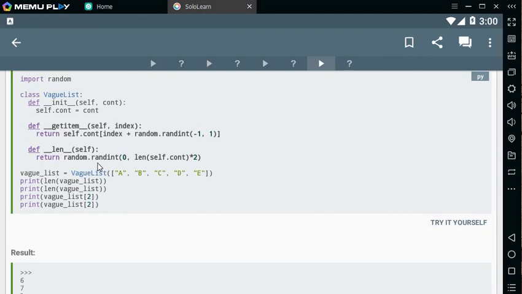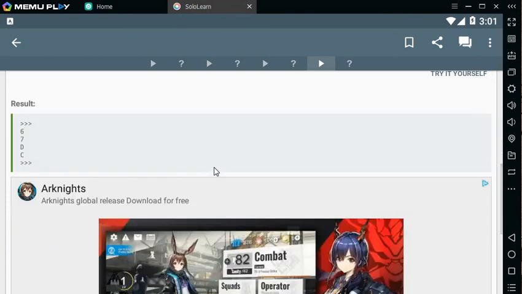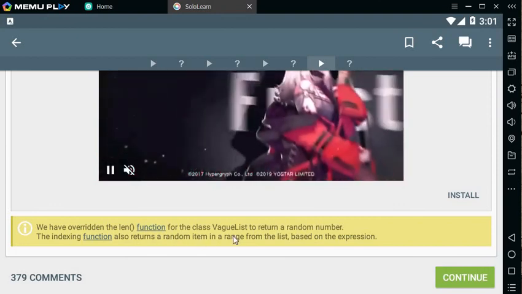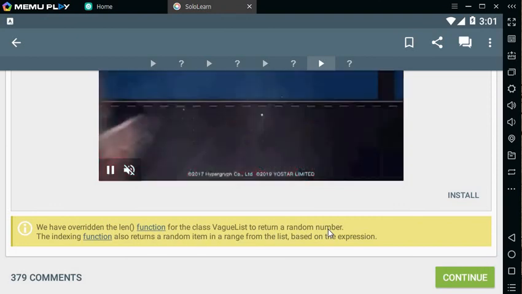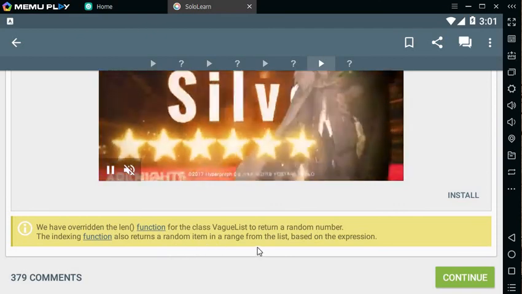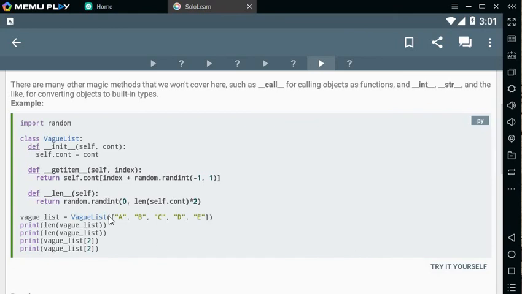I see. It's because we have some of this behavior in here that's changing the list from what it was previously. Okay. We have overridden the length function for the class vague list to return a random number. The indexing function also returns a random item in a range from the list based on the expression.